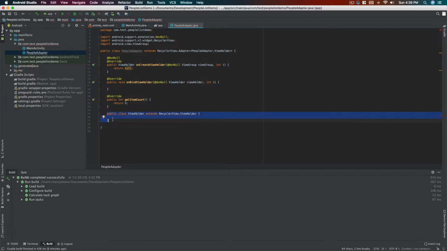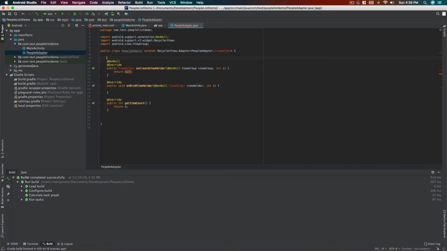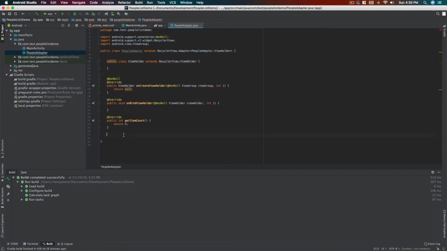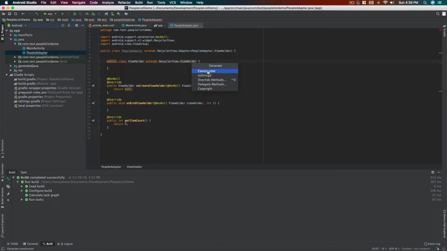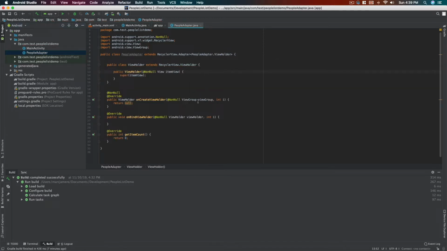Let's reorganize our class. Let's put it right here instead of at the bottom. And then same thing here, it needs a constructor. So right click, generate, but instead let's select constructor. Okay, so there are no red lines anymore.